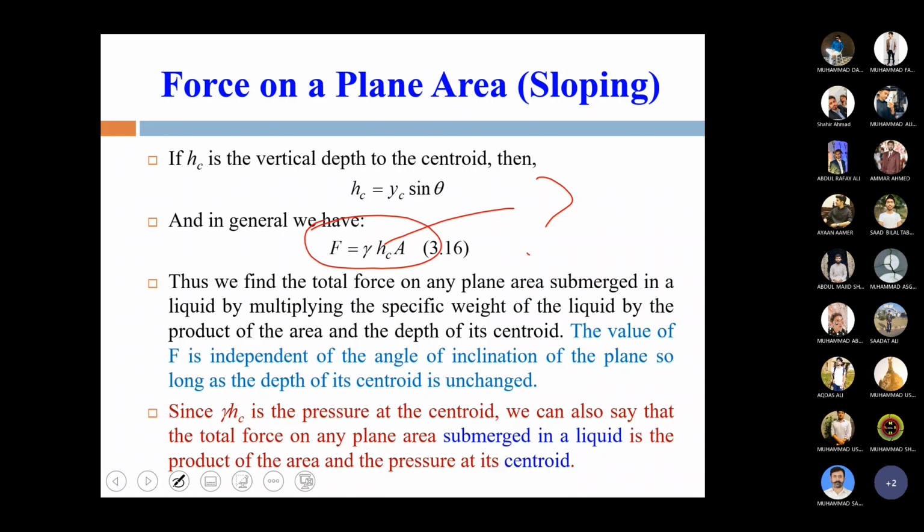Say if we have a water surface here and our body is located here, and this is the point of centroid of the body, then what would be the h_c in this figure? Will it be from here to here, or would it be from here to here? Say this is 1 or 2. So will it be 1 or 2?